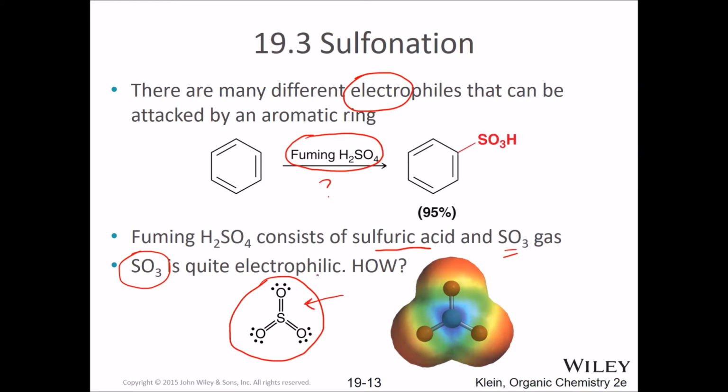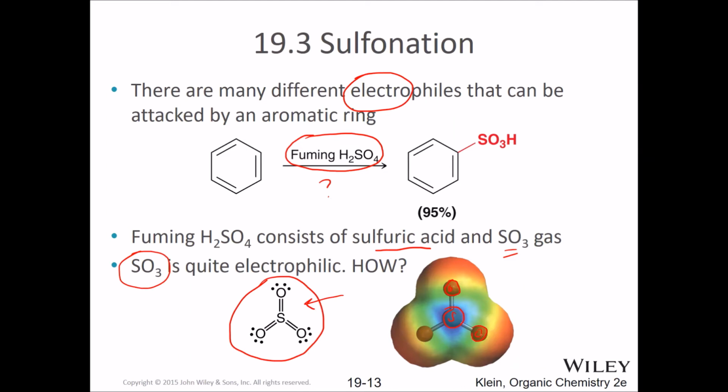Now we're going to explain how this is electrophilic, but look at this electron density map. If you were to make sulfur trioxide with a computational chemistry program like Gaussian, you could make an electron density map, and that shows you the red spots are the hot spots where there's lots of electrons, and the not red spots are where there's not enough electrons. Can you see that you have a sulfur atom here in the middle and a bunch of oxygen atoms? That's a sulfur, and here's an oxygen atom, which just looks like a circle when I draw it like that.